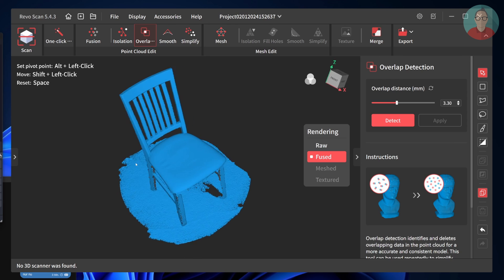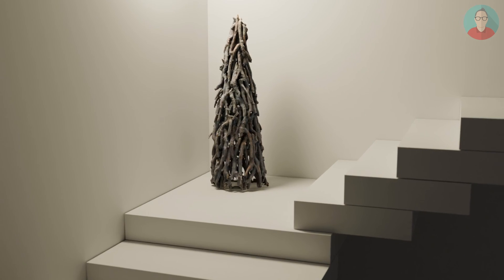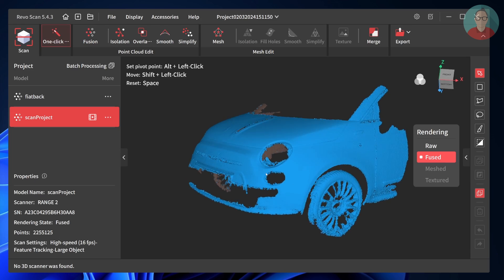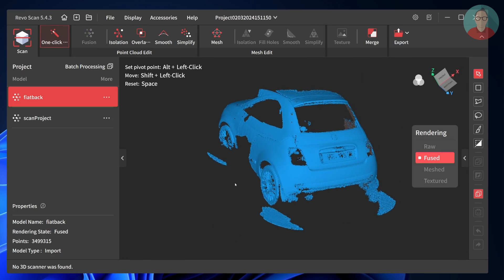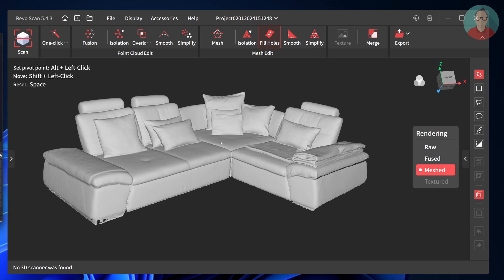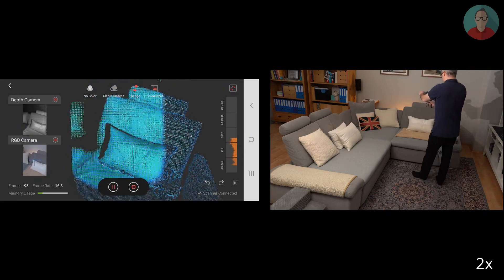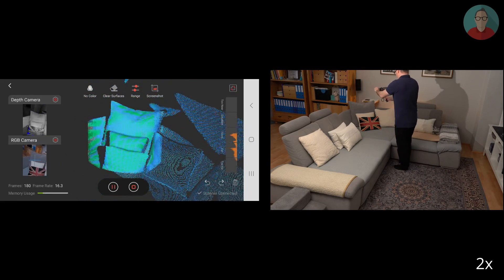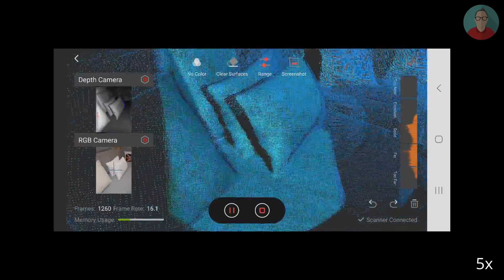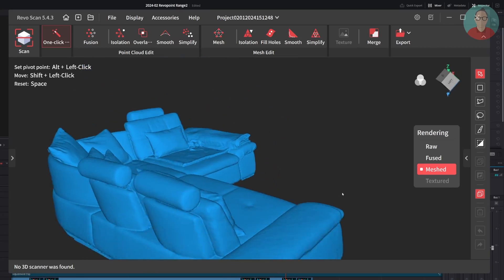First, I tried to scan some things around the house — a chair, a chest of drawers, and this driftwood decoration, which I dropped into Blender to render an animation. I also quickly tested scanning the front and back of a Fiat 500. Luckily the car was a bit dirty and the scan worked surprisingly well, though chrome and glass parts are tricky without treating the surfaces first. The sofa with blankets and pillows has the perfect surface for a hassle-free scan. I used the mobile setup and scanned directly to my S23 Ultra via USB-C, just keeping an eye on the distance display and going over all surfaces from various angles. Really happy with this one.